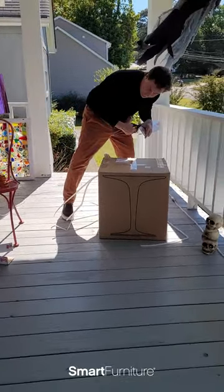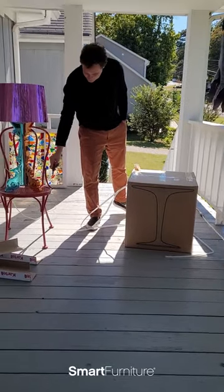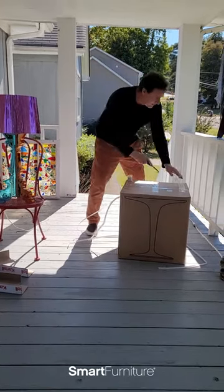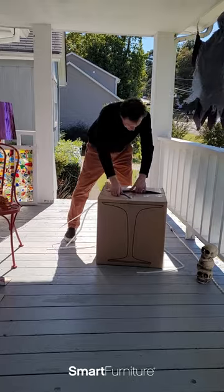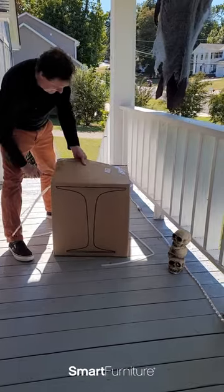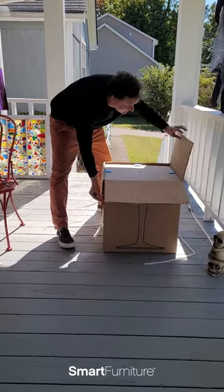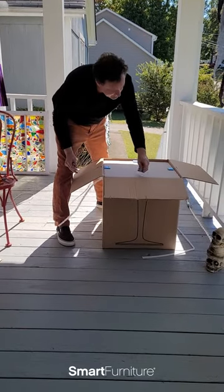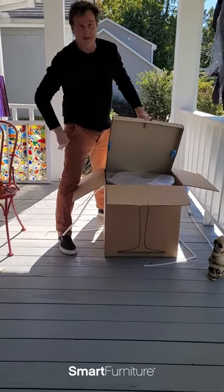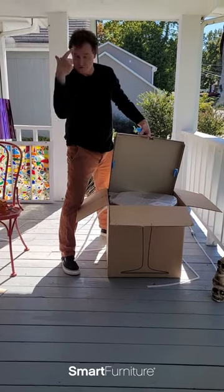So this is good. So far, so good. That's encouraging because this is a product that could be easily damaged in the shipping process. Keep our fingers crossed on this one. All right, let's see what we've got. Wow, it's completely assembled. This is awesome. One piece. It's a polycarbonate mold, so the polycarbonate is just poured into the mold. Single piece. Boom.